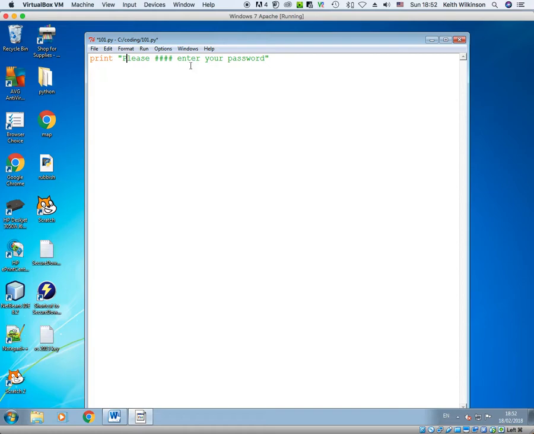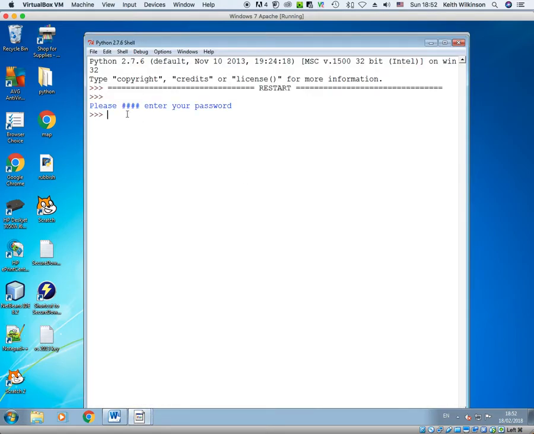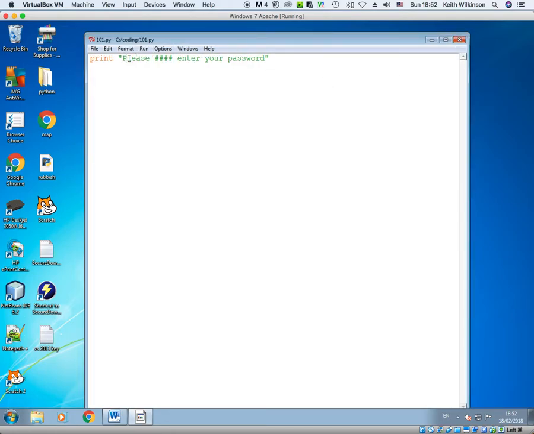So if I run this program now, it's going to do exactly that. It's going to say, please, 4 hash symbols, enter your password. So let me save that, and you'll see that that works. So it doesn't matter what you type in the green, it will always work. However, let's get that back to normal.